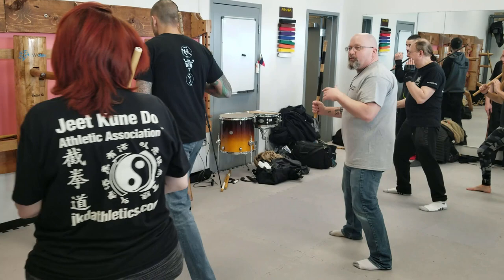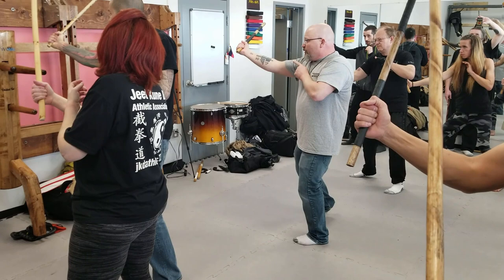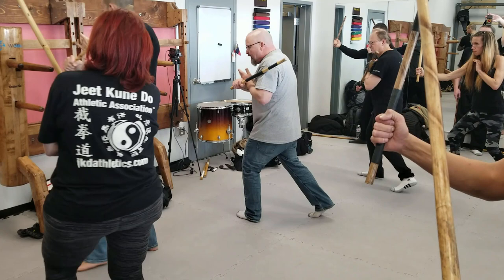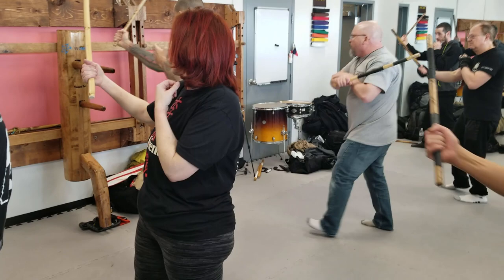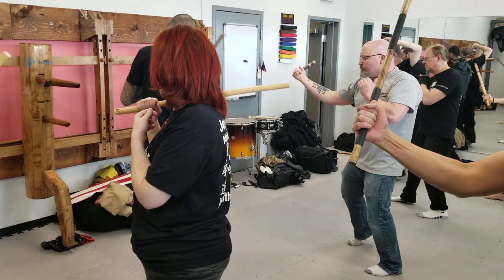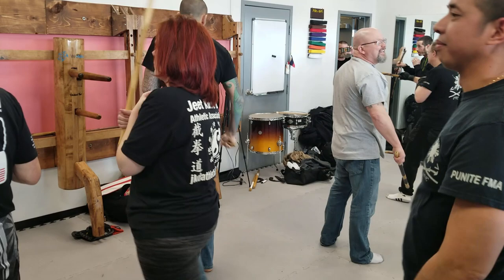We're going to exaggerate the body mechanics at first. So we're going to pull the stick back, and we're going to go strike one. Our hand goes to our center line. We don't want to come past the center line, we want to go to the center line. Then we're going to step forward as we retract back to the cue, and we're going to strike again. Okay, step back, pull the stick back to one, one. Step forward, two. Step back, one. Step forward, two. Step back, one. Step forward, two. Everybody have that? Pretty simple, right?